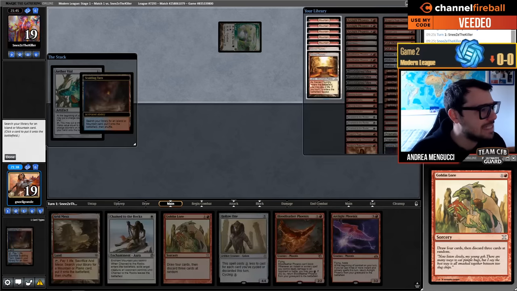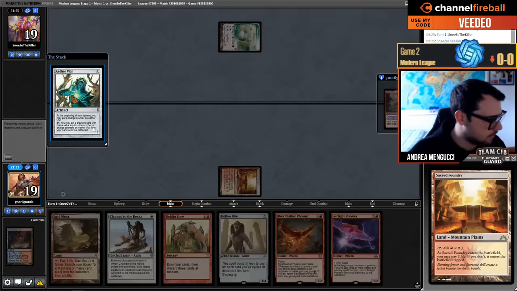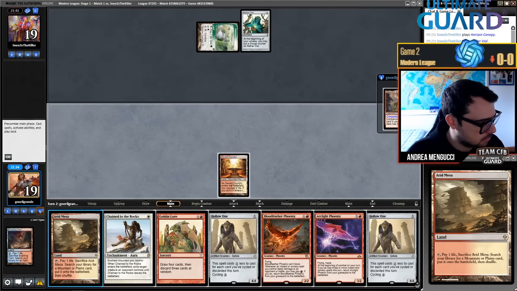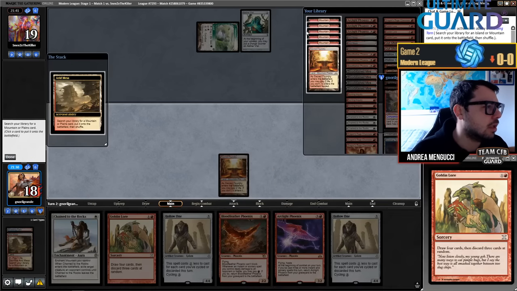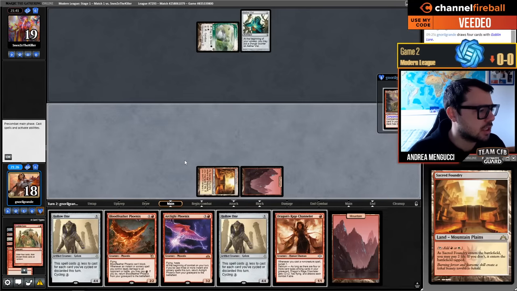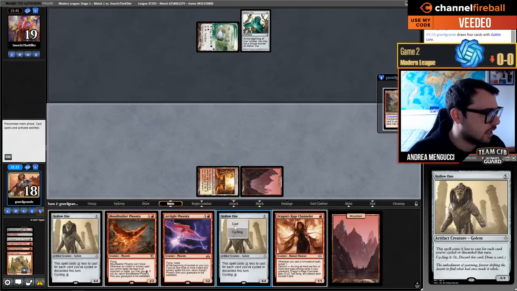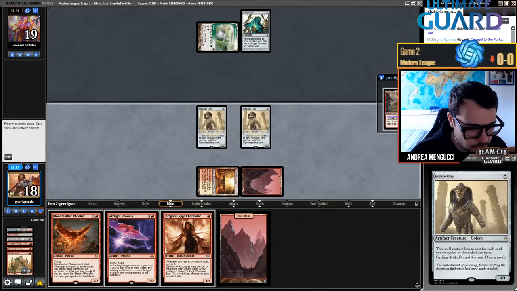Goblin Lore, please be nice to me. Ooh, Diet, please. Please, Goblin Lore, be nice to me. Please. No. Recycle. Okay, thankfully. We paid a mana. Bam. Bam. Here we go.